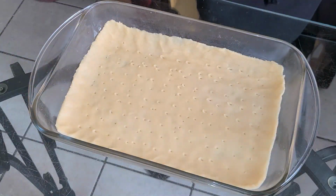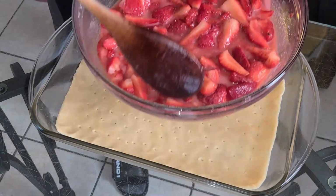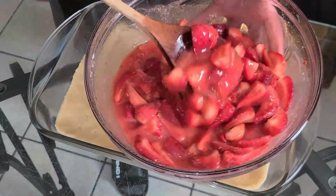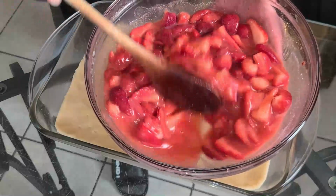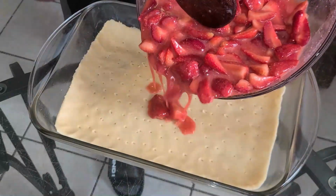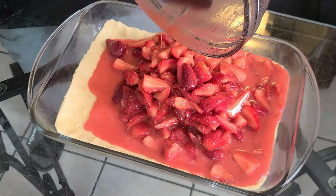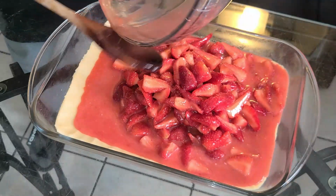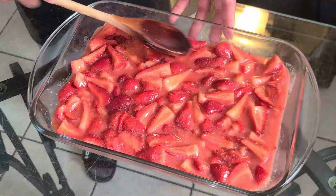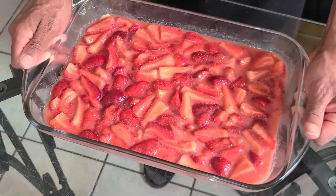Alright, now here I have my baking pan with the crust lined at the bottom. Now we're going to add the filling in there. Just make sure you give it one last final quick stir. Make sure all the ingredients are together. And from there you could just pour it into the pan. Just pour it right on in there. Just spread that around as evenly as possible. You can also give the pan a quick shake to make sure everything is even.